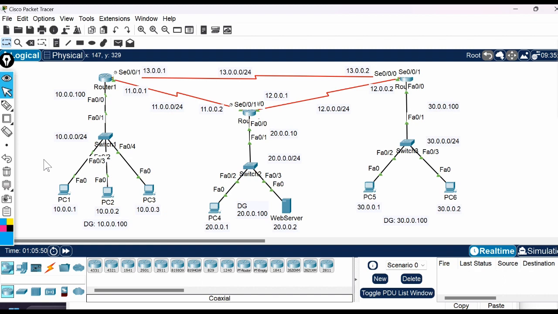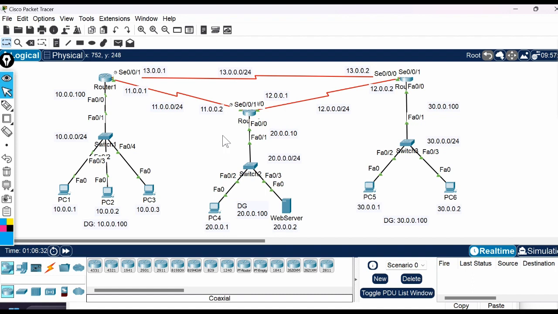Now, finally, one of the major points I would like to cover is the advantage and disadvantage. Static routing is more manual. Each and everything you need to configure manually. If you want to add, if you want to remove, everything is a manual job. So it is very difficult to manage if you have more and more routers connected together. Of course, it is very fast because routers are aware of the routes in the routing table the moment you add the path. But yes, it is more manual.